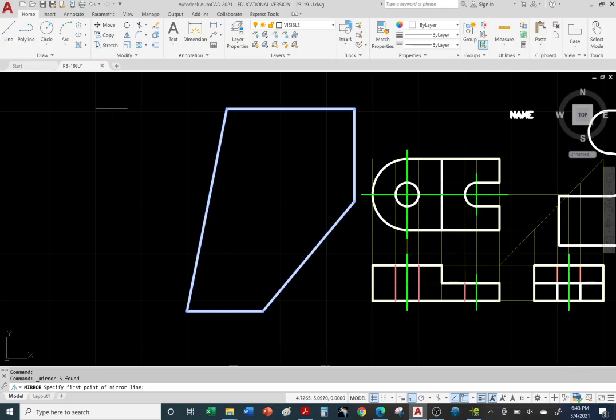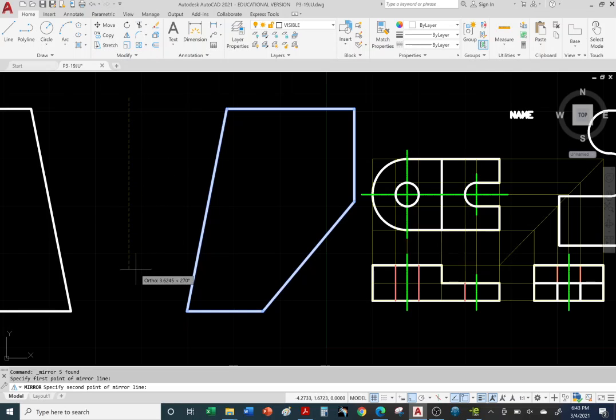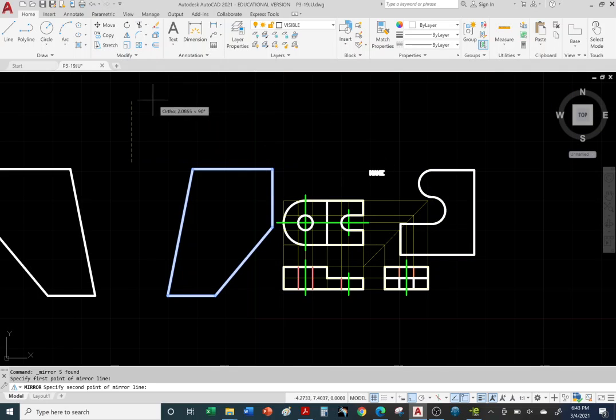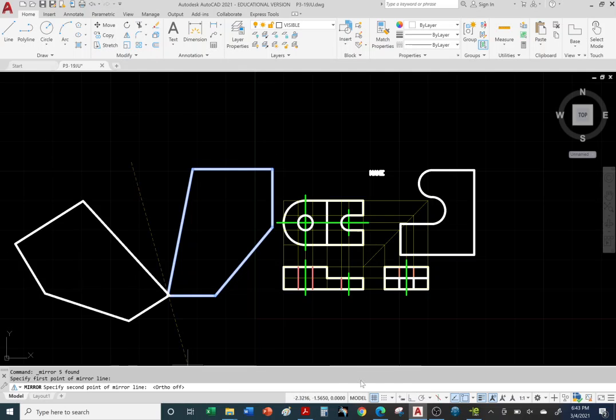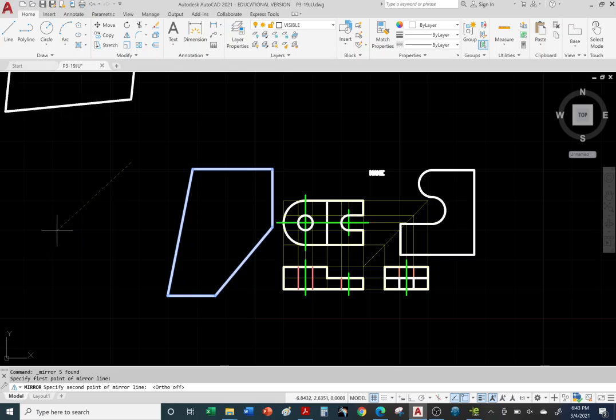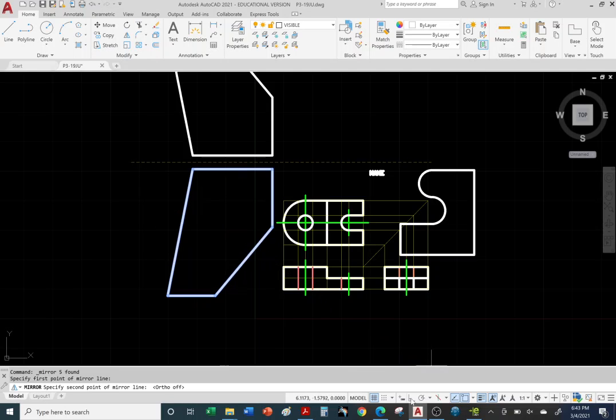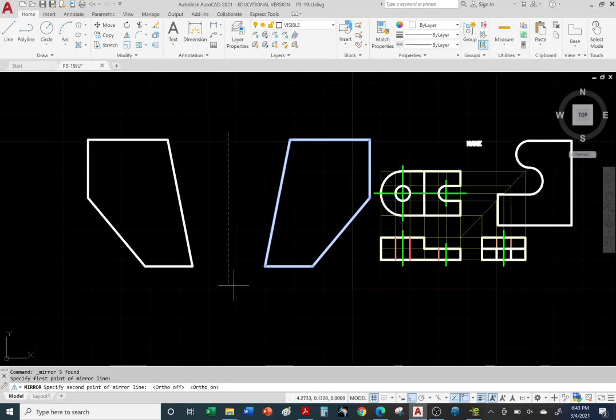It can be 2 points randomly, I believe. Let's see if I was to click out here. So it has to be 2 points. Here's click number 1. Click. It's already giving me a preview. I haven't clicked the second one yet, right? See? It can symmetry in this direction, that direction, and so on. If I turn off ortho, notice it's waiting for me to click the second one. It will not create the symmetry until you click the second one. So let me turn on ortho, and I'll do it this way, vertically. That's a nice image there.